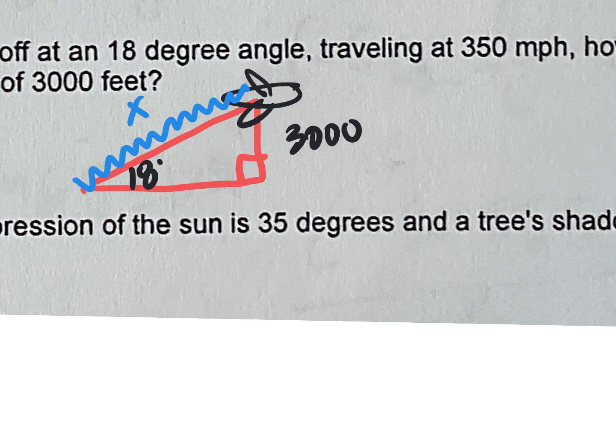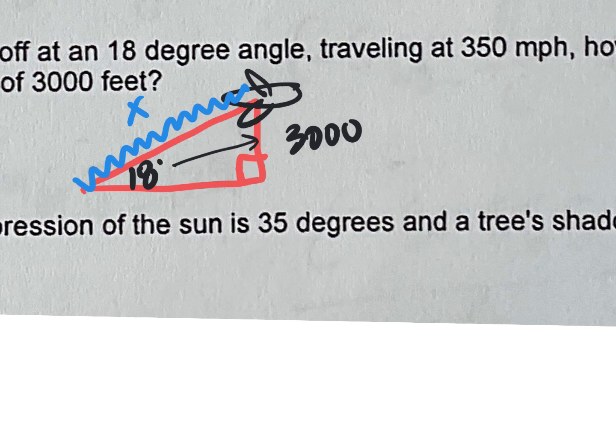Could I use SOHCAHTOA in a right triangle? Yeah, I don't want to use law of sines and law of cosines because that's a lot more work. If it's a right triangle, I can do SOHCAHTOA. Let's do it. So, SOH, CAH, or TOA to find X. Well, can't you just find the other angle? True, I don't need that angle though.